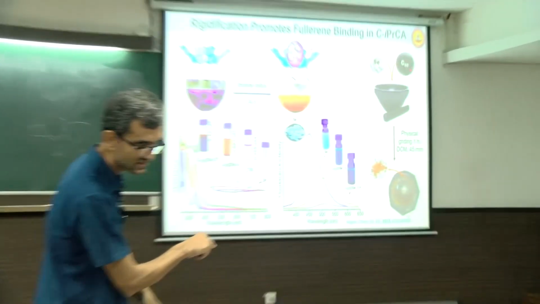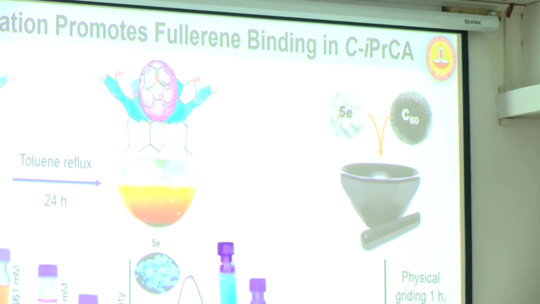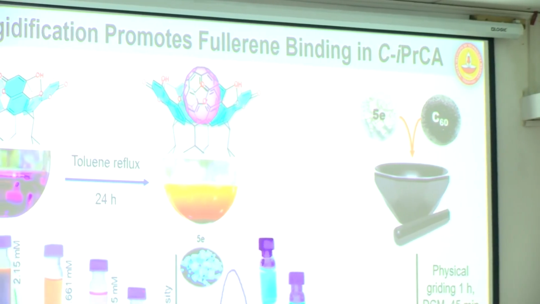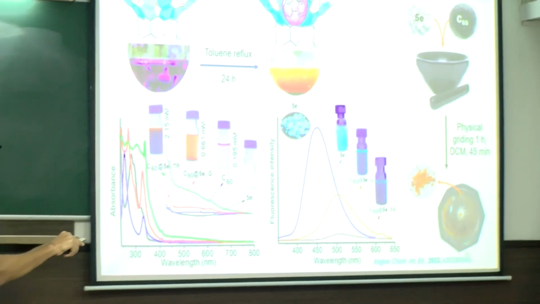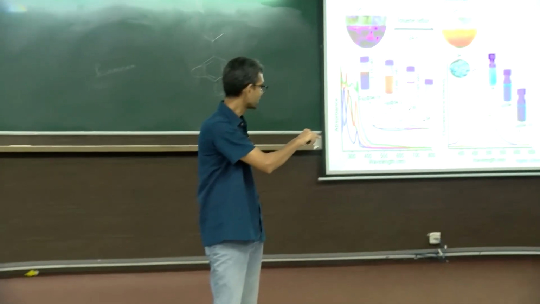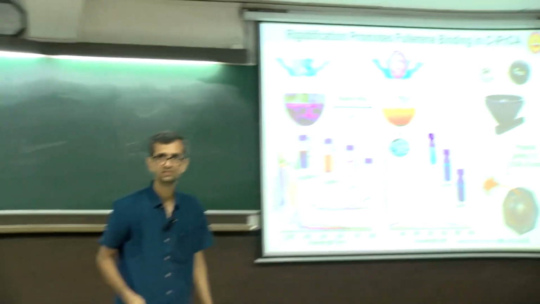Initially it is black color. C60 solid is that color, right? And your compound is colorless. Under ultraviolet light, the same solid gives you the blue light. When you shine ultraviolet light, this is the emission you get from the solid, right? You mix it with C60 and grind, the solid color becomes like this, right?